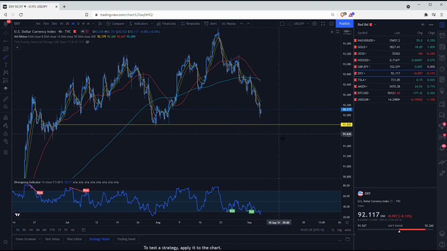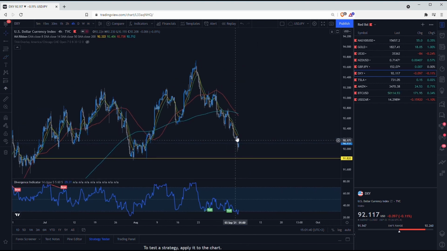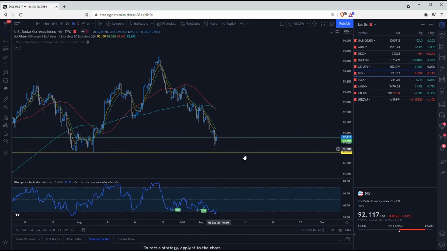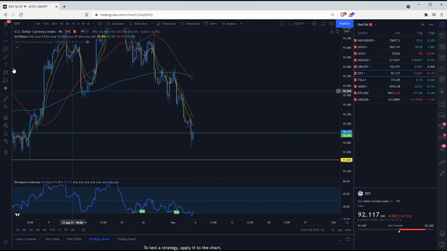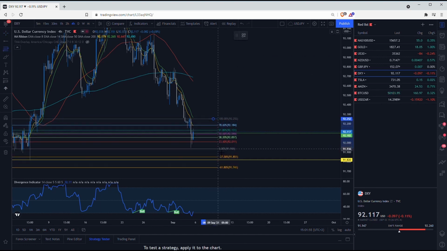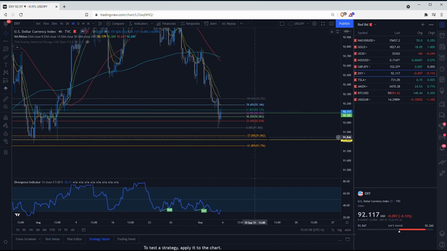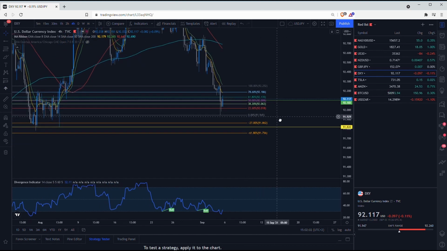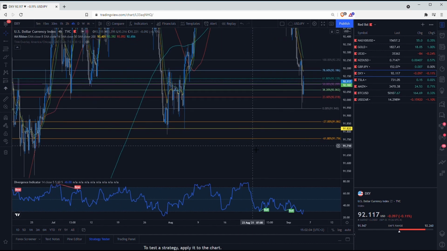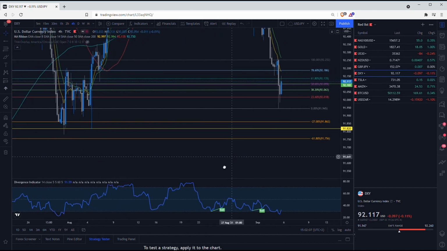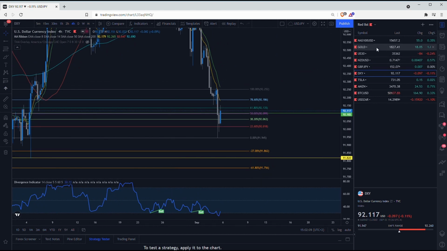Reason being, if it can hold that area, it will try and push up again. So we need to be careful with gold at this time. If I throw out my Fibonacci on Dixie and pull it down from the current move, you see, we want to come here. Once we come here, things get interesting. These are also points for reversal, guys. Look where my 27s are. Look where my 61.8 is. That is why I say be careful with gold now.